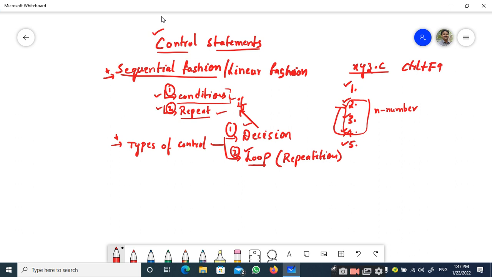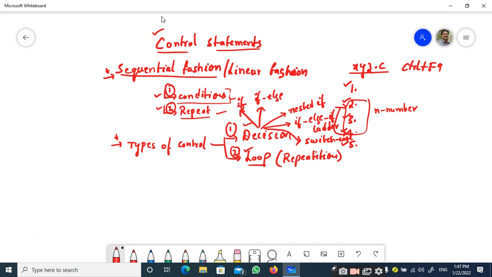But the classification is: the first is if, the second is the if else construct, the third is the nested if construct, the fourth is the if else if ladder, and the final one, which is very important, is switch case.